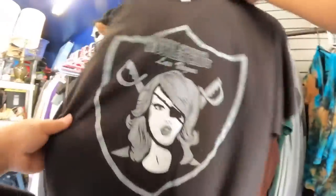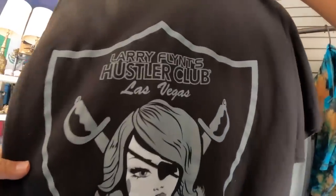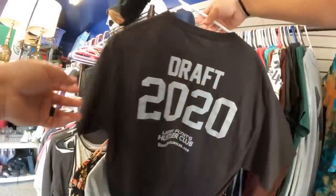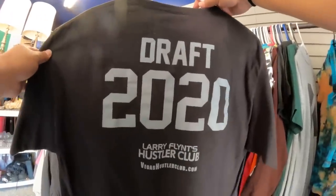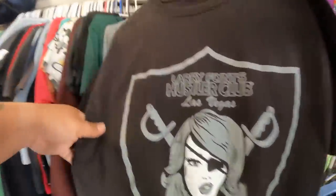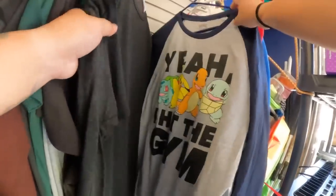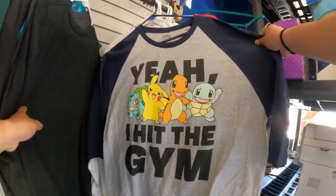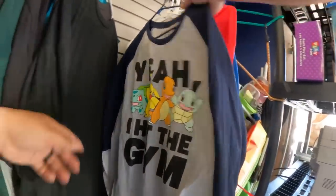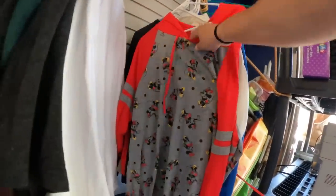Going through probably a hundred t-shirts from Omar's haul, I come across another one — Larry Flynt's Hustler Club Las Vegas with a Raiders theme. Pretty cool — rather than a male it's a female with the eye patch. Draft 2020. I'm pretty particular when it comes to dates on items, so I end up putting it back. But let me know — should I have gotten that? Would you like to see that in a Whatnot auction? That Pokemon one I ended up getting — it is that time of the year.